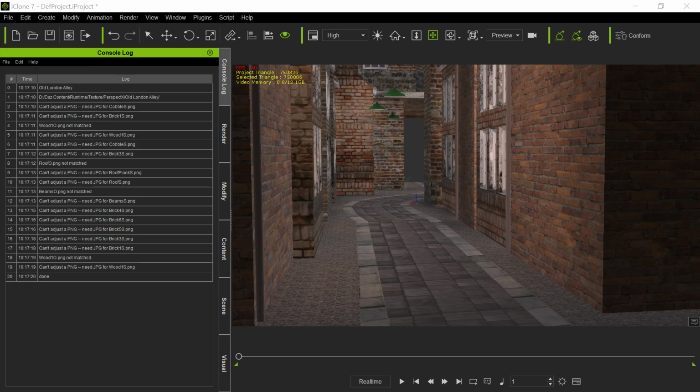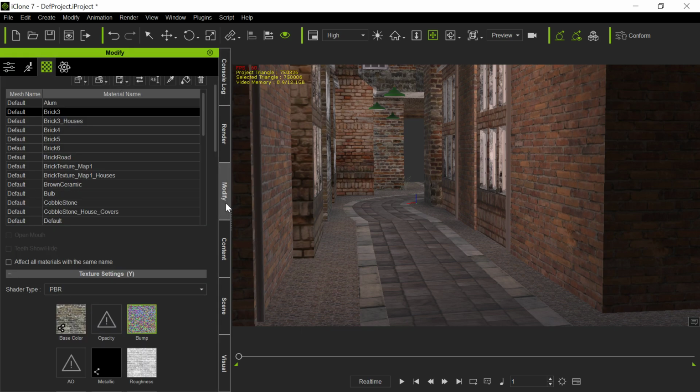As you recall, it shows you the things it doesn't match. We're not really worried about these. I have a feeling the ones that have an O at the end are not opacity textures, so it's a good thing it didn't match those. There's something else, and I'm not really even sure what that O version is. The other message we get, if you have Pillow installed, is that it can't adjust the PNGs because it needs JPEGs. That's okay. We're not too worried about that. Other than that, it matched everything and did everything correctly.